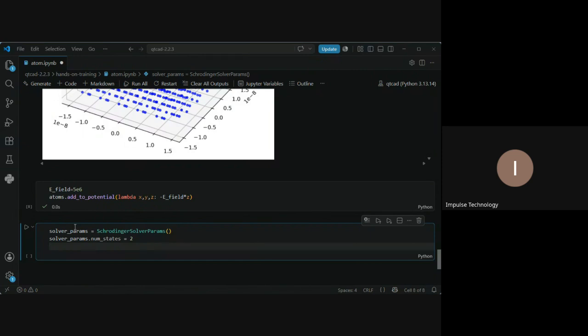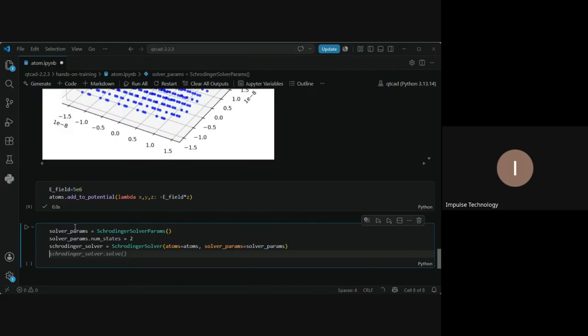And after that, we have to introduce the Schrodinger solver. And we have to introduce a self-consistent Schrodinger solver. And we have to give the energy target to print the eigen energy also.